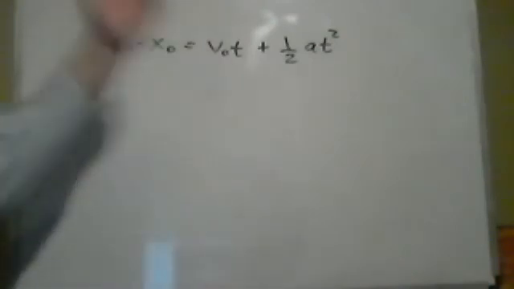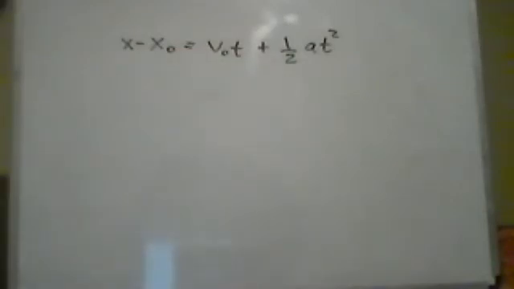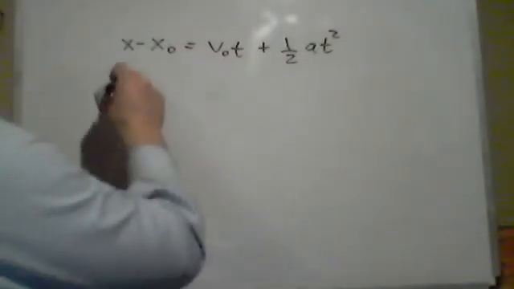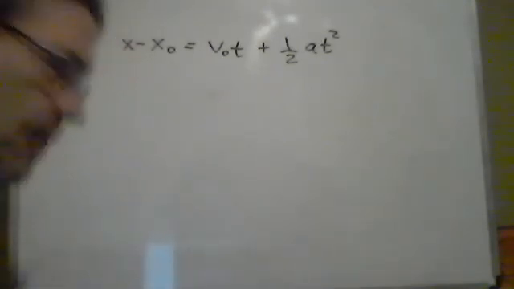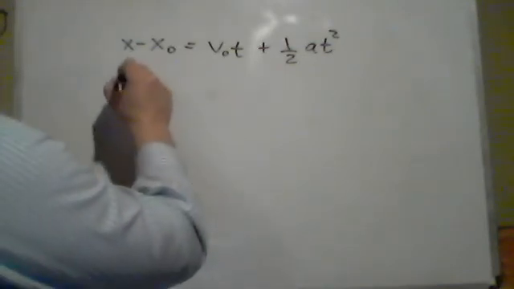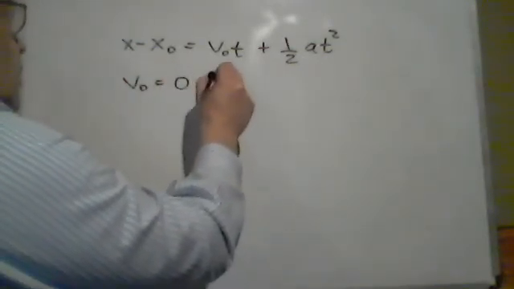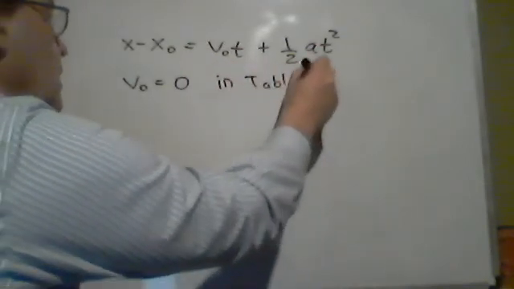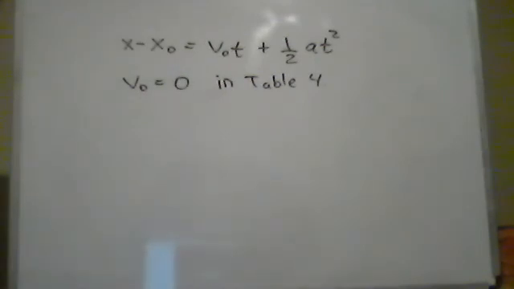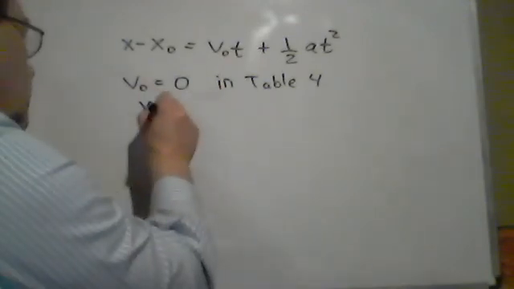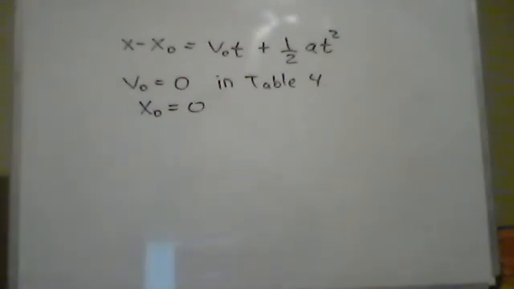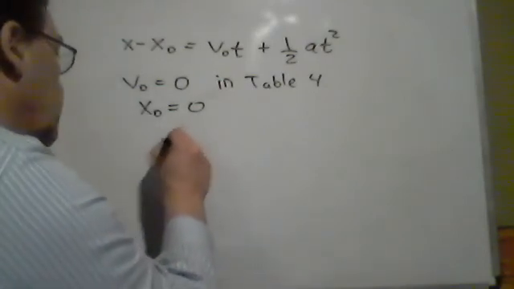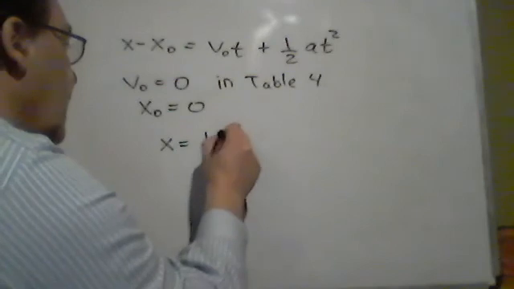Now we could say, for instance, if the initial velocity is 0, what we have here is a quadratic relationship. So for simplicity, like you see in table 4, on page 5, in table 4 we're setting v naught equal to 0. All that's saying is that the initial velocity is 0. Looking at the first row in table 4, at time t equals 0, the distance is 0. Table 4 is also telling you that x naught is 0 as well. So the initial position is 0 and the initial velocity is 0, and this equation simplifies a little bit. The position at some later time, x, is just 1/2 a t squared.